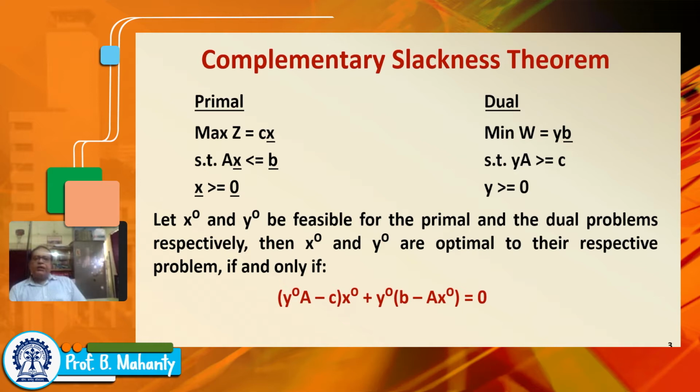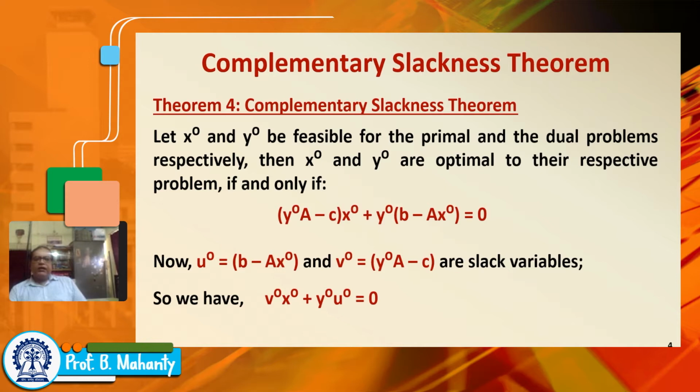So that's a matrix equation, and essentially y0 A minus c is nothing but the slack of the dual. Basically it's a kind of surplus variable. When you deduct v0, let us say, y A minus v0 equal to c, that would be the form for v0. And if you put A x plus u0 equal to b, then this should be the form for u0. So exactly that's what we have written in our next slide. And in a simplified form, the above expression comes to v0 x0 plus y0 u0 equal to 0.